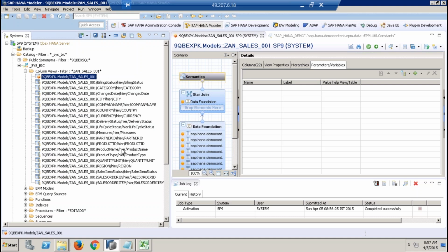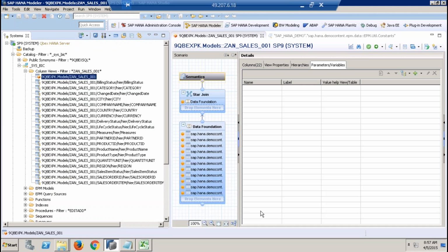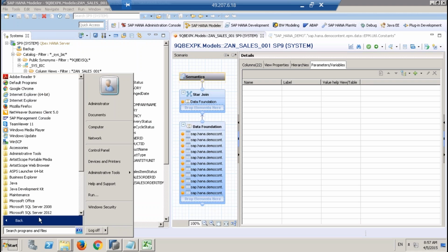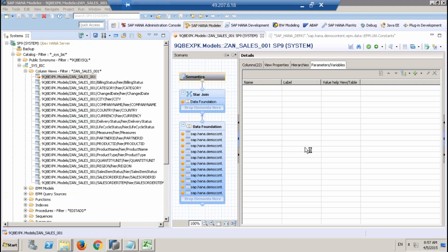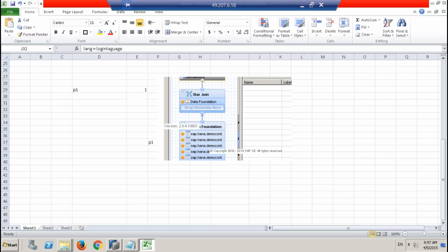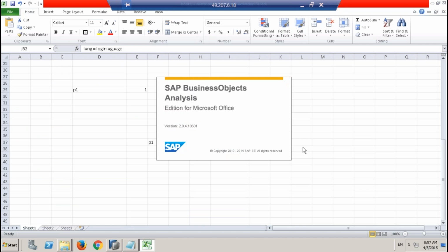Okay. Now I would like to do reporting on this view and see. For reporting, I can use any of the reporting components in the view. For now, I'm using OLAP analysis, Excel. Now get into business intelligence, Analysis for Excel. I'm choosing Analysis for Excel because this does not need any universe. If HANA is the backend, I can connect to views directly.